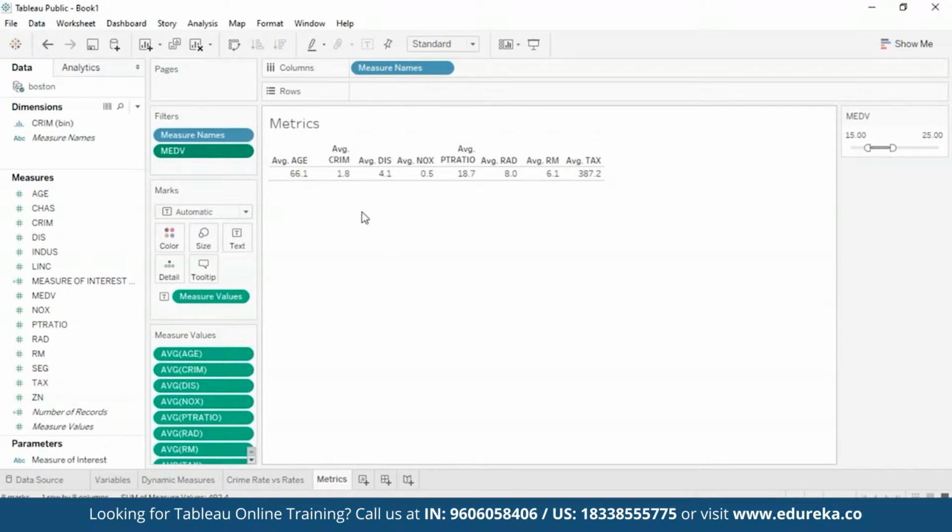Here I can see my average crime rate is 1.8, average distance to a workplace is 4.1. I have average nitric oxide in the air, pupil-teacher ratio, and so on and so forth. And that is how you turn these basic metrics into key performance indicators to make decisions on whether you want to buy a plot in a certain area or not.